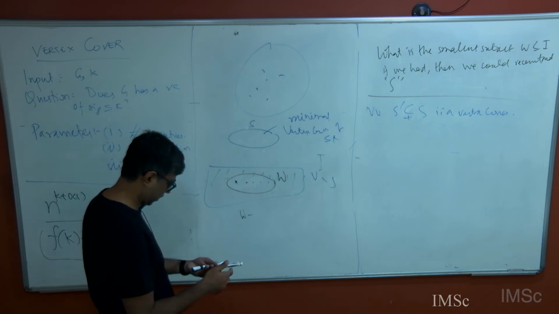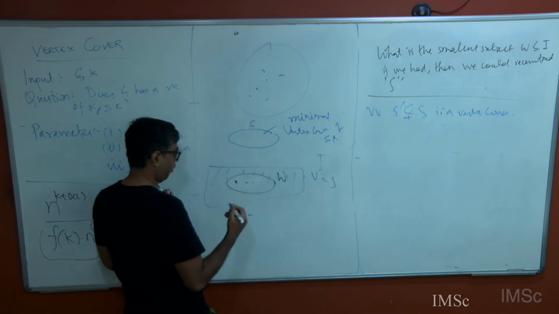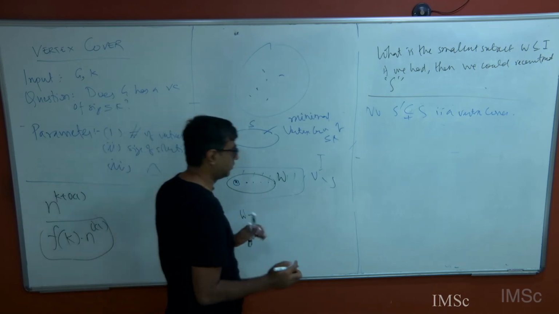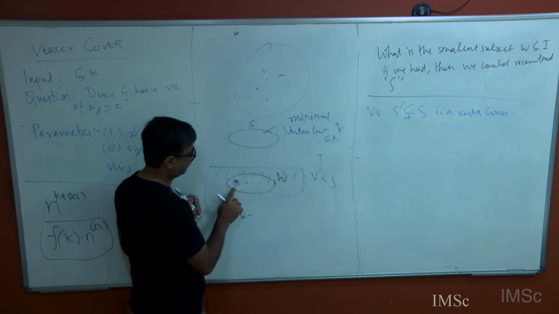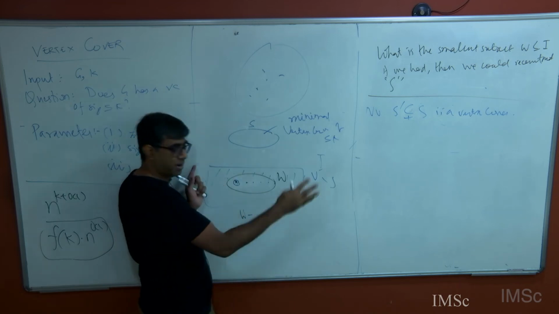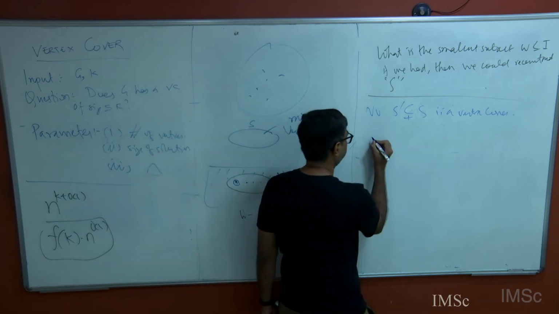So what Ananya is saying to me is that let's construct a W with the following property. W will consist of, so he says let's pick up a vertex here which has unique neighbor in S. That's what you said, right? If there are too many vertices with that property, then what can I do? Look, what you said, first of all, there are several things.